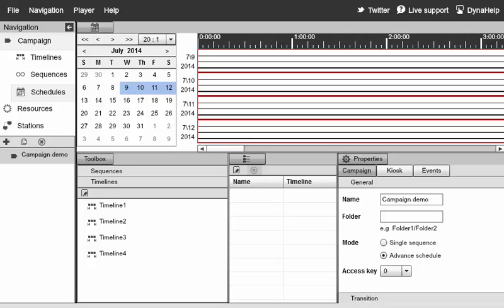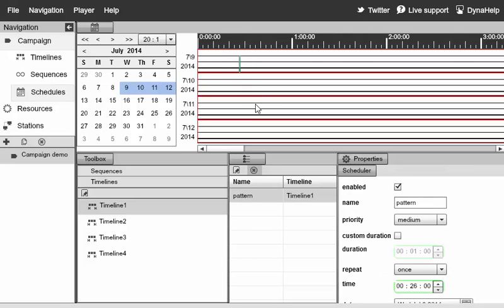And now that we've covered date selection, let's go ahead and see how to actually configure the timeline to play on a particular date. So we'll select timeline 1, drag and drop it to the 9th, let go. And over here now we have a timeline that's going to play, but this timeline is very short. It's only 1 minute in length. So let's go ahead and set a custom duration and play it for 10 hours. And you can see that now the timeline stretches and it's much longer.